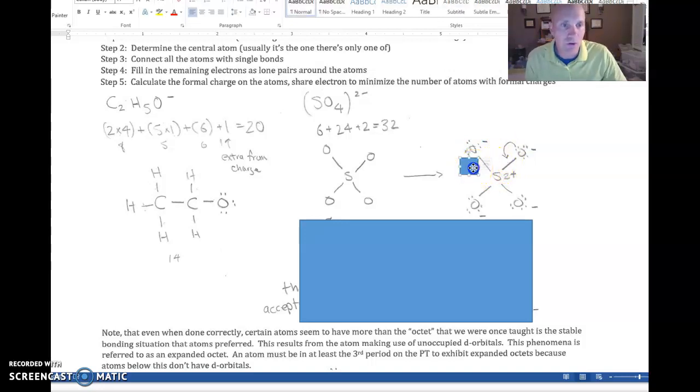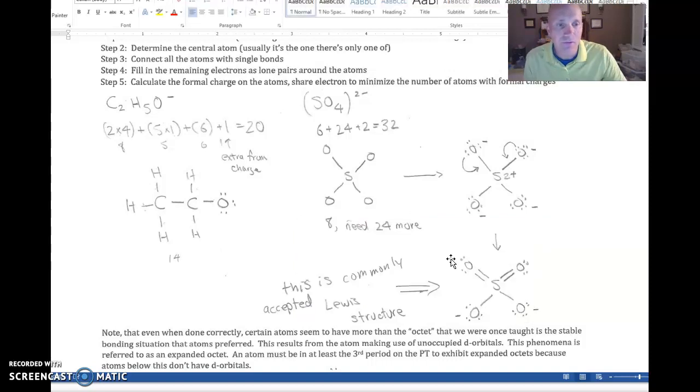The way we can represent that is with this little curly arrow. We're going to say a little bit more about these curly arrows in just a second. But what it indicates is that this lone pair is now going to be shared between this atom and this atom right here. When we do that, it's going to do two things. First of all, it's going to go from having a single bond between these two atoms to having double bonds. But the second thing is that it's going to reduce the formal charges.